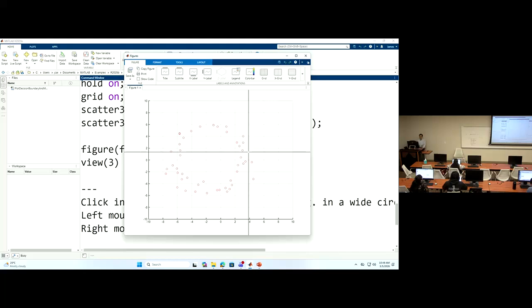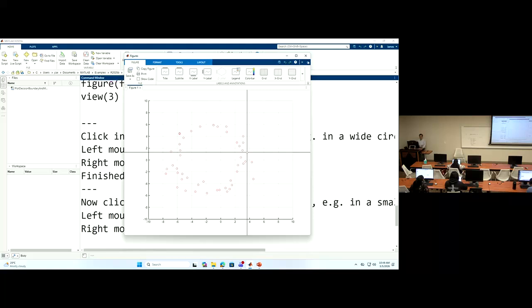Once I finish my red sample, I use the mouse right click, and it's done with the red circle. Then I start to put the blue points in the center. Once I'm done, I just right click to give the last blue point.